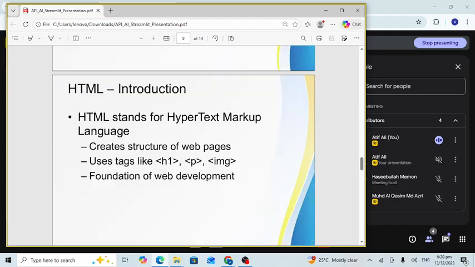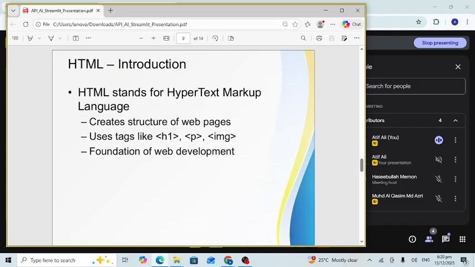Then we have the introduction to HTML. Basically, HTML stands for Hypertext Markup Language, which we will use for front end development. HTML is the structured language for web pages, responsible for headings, paragraphs, images, links, etc. Also, browsers read HTML and display content accordingly.